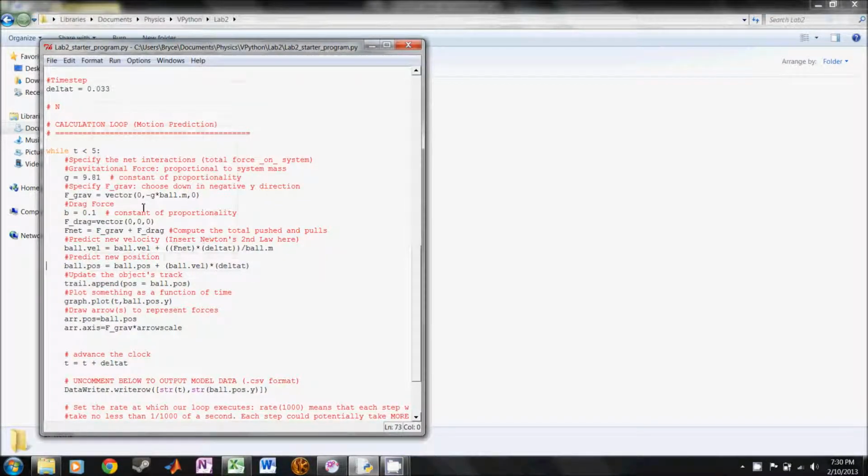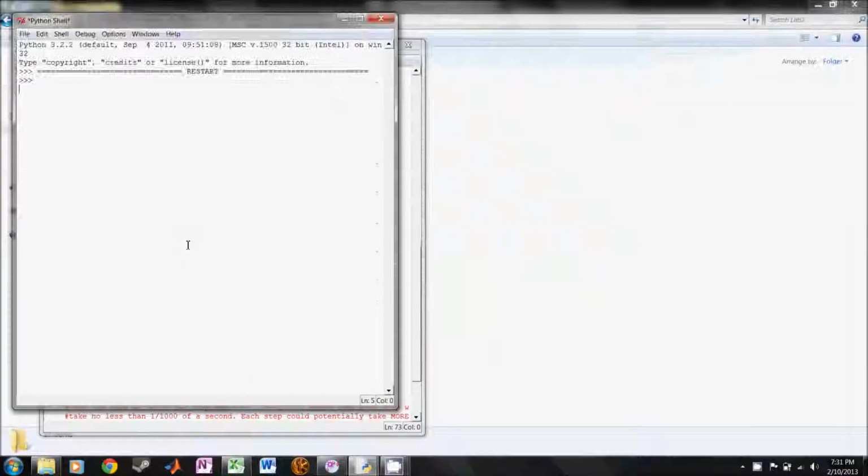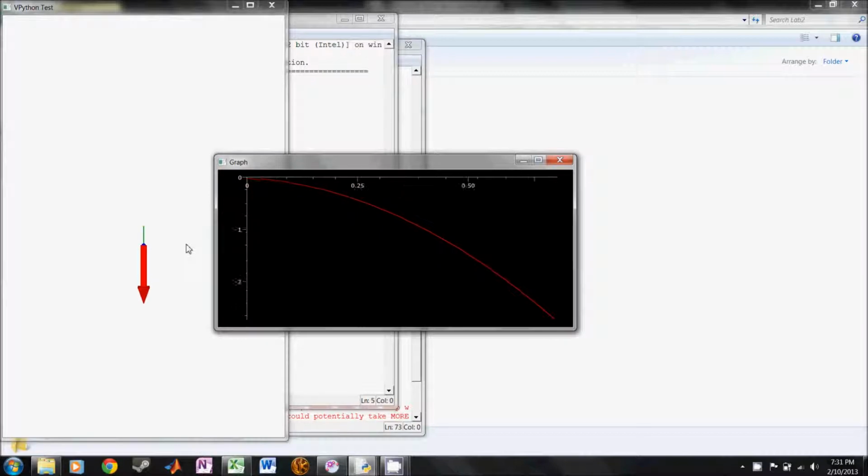Now, if we were to remove the force of drag, which I've done here by setting it just equal to 0, and also getting rid in some other places in the code of the arrow representing the drag, we can model it then and see a very different action where the force of gravity is constant and we continually speed up.